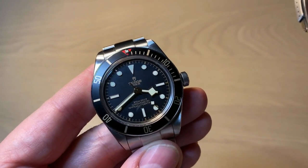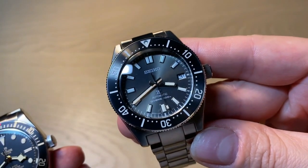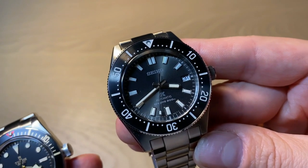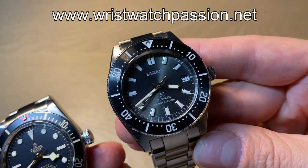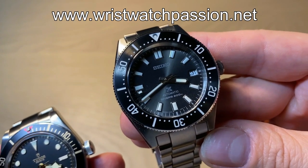I got this pre-owned and I got a really nice price. And this is kind of a new watch. It was released very recently. This is priced at around $1,200, but I already see that this price is going a little bit down in value, or it's being sold a little bit cheaper than the original price, at $1,100.